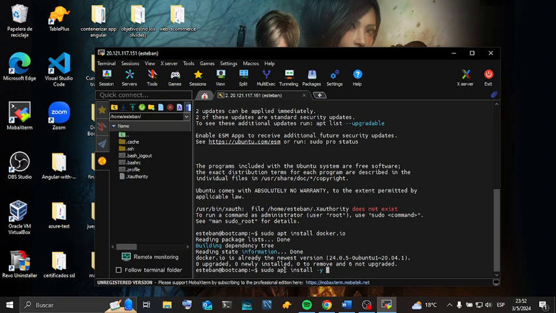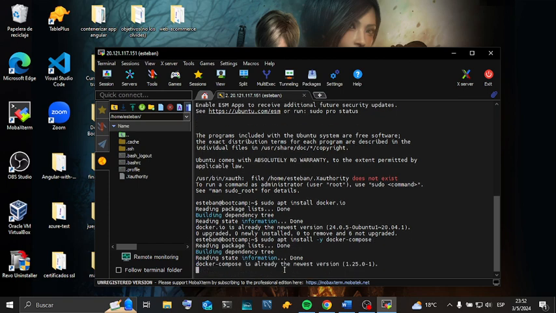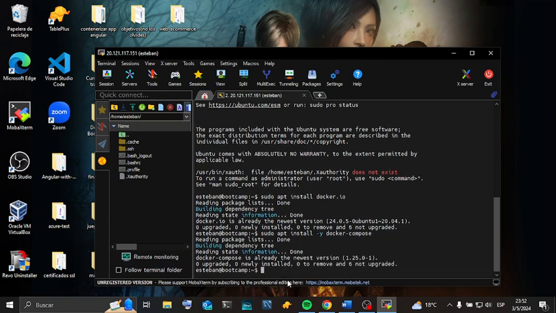You see that these two tools are already installed.